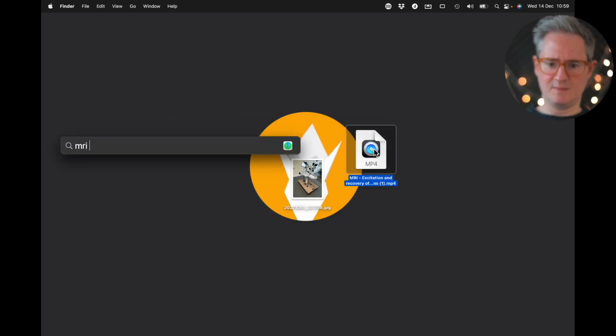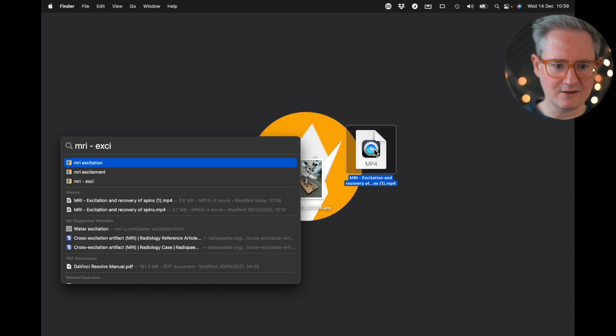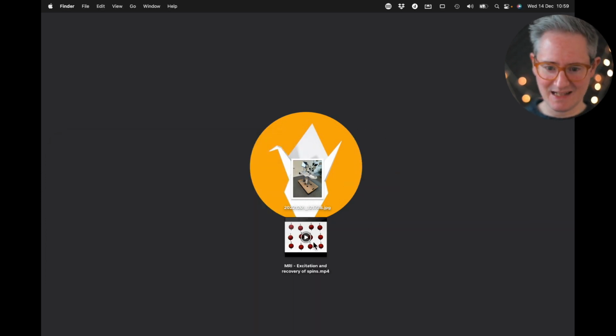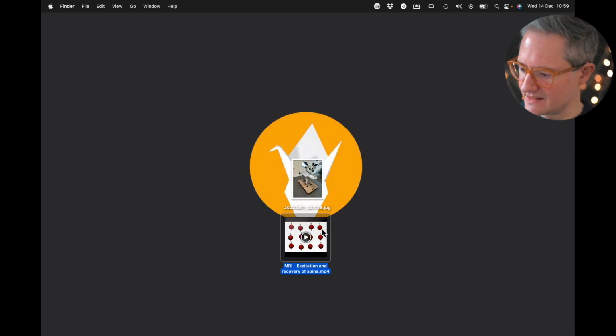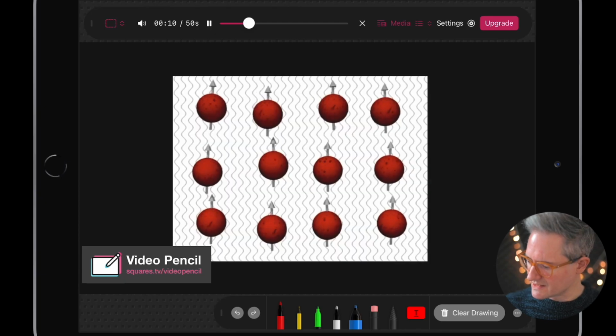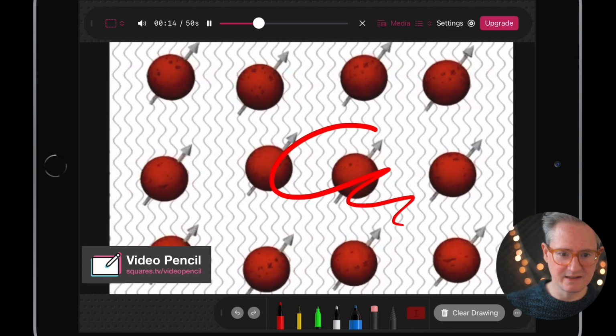Let me just find the other one. MRI. I love how all of these are... yeah, this one seems okay. I don't know what's going on there, but this one's okay. All right, so let me just send this, and in fact I do have this, I thought I had this on the iPad. Okay, so I've just double checked, and this does load on the iPad, so it's actually fine.